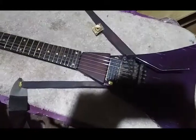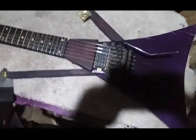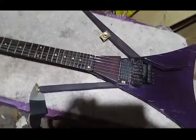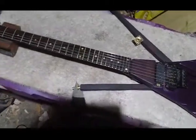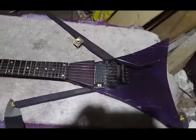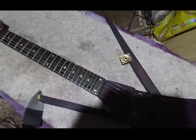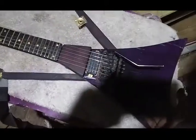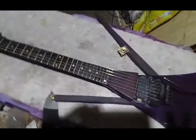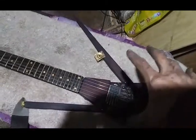I noticed this one doesn't seem to have a whole lot of bottom end, and it's got an awful lot in the mids. It has a bright and crystalline kind of sound to it. I think that has something to do with the body. The sound is almost similar to the Oriental, which is another build like this. That's the one that has the octagonal body.